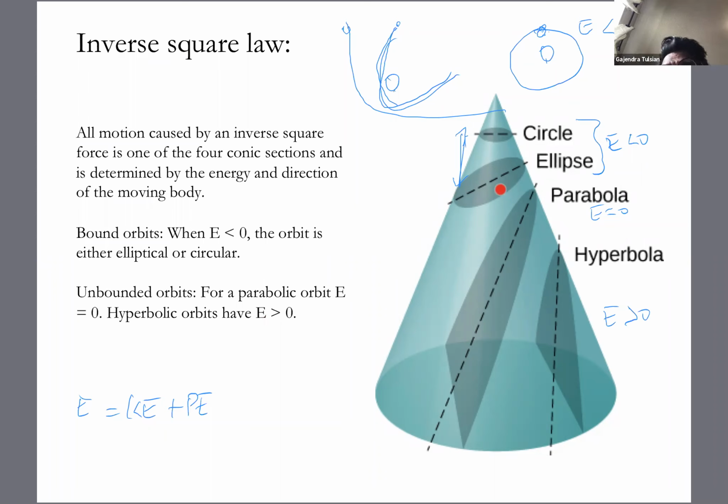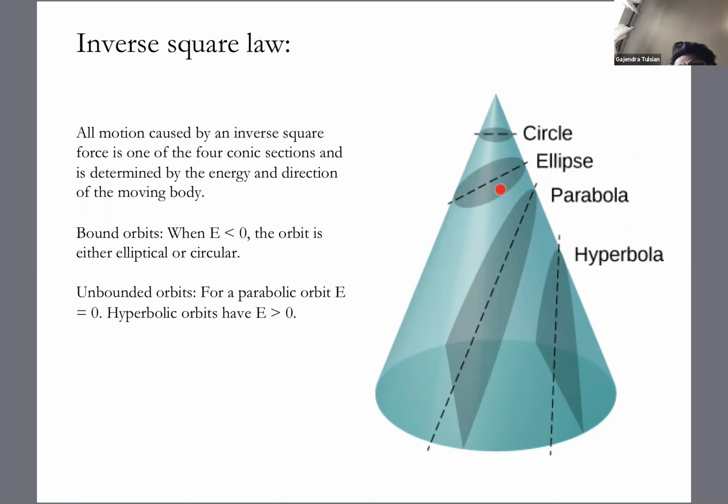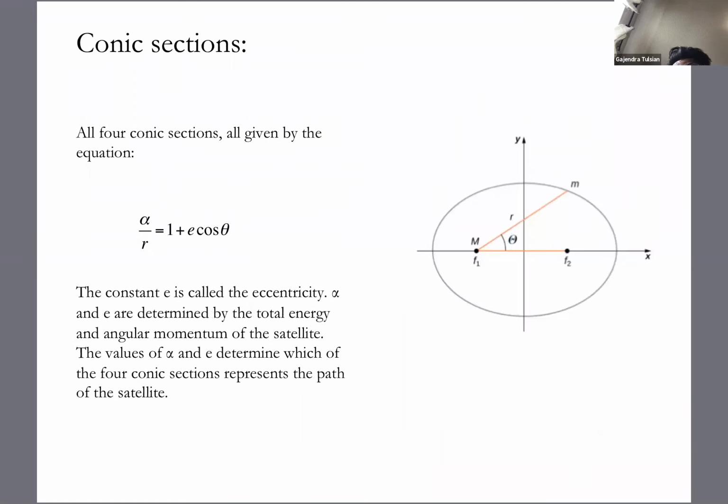All right, so that's the conic sections, and there are some of the details here of the conic sections. So all planets have elliptical orbits. The sun is at one of the focal points, the other focal point is empty. And here is the equation of a conic section in polar coordinates. You guys can review these slides. I'm not going to go over them too much.